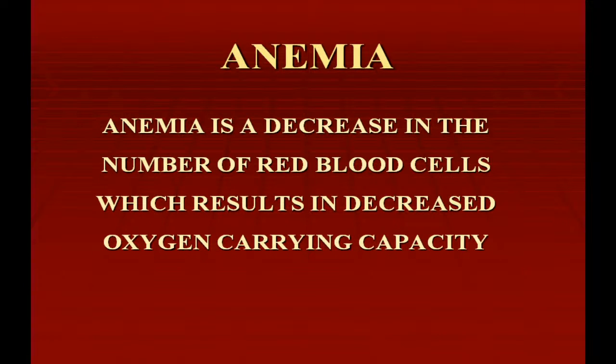So what is anemia in general? Anemia is a decrease in the number of red blood cells, and due to it we see decreased oxygen carrying capacity and all clinical signs and symptoms of anemic syndrome. So remember, anemia is a simple decrease in the number of red blood cells.